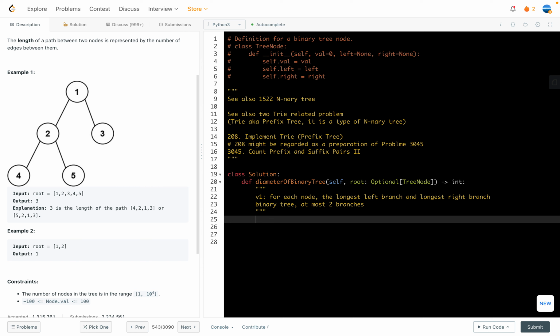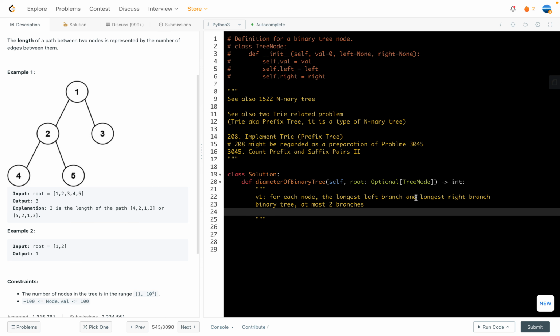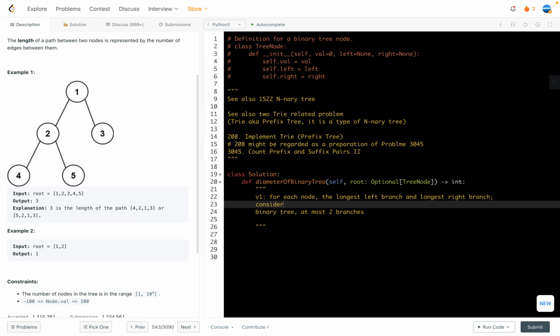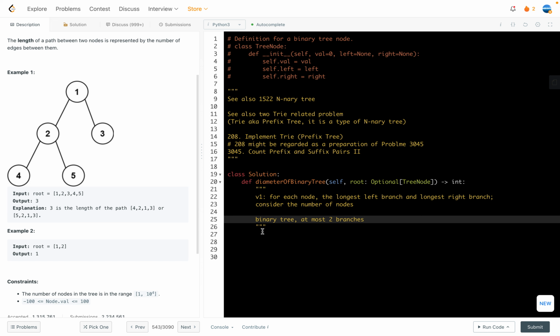In order to continuously update the diameter, first I'm going to get the longest left branch and longest right branch, and here I consider the number of nodes because it's easier to count, right? Later we just need to use the length minus 1. That will be very easy.